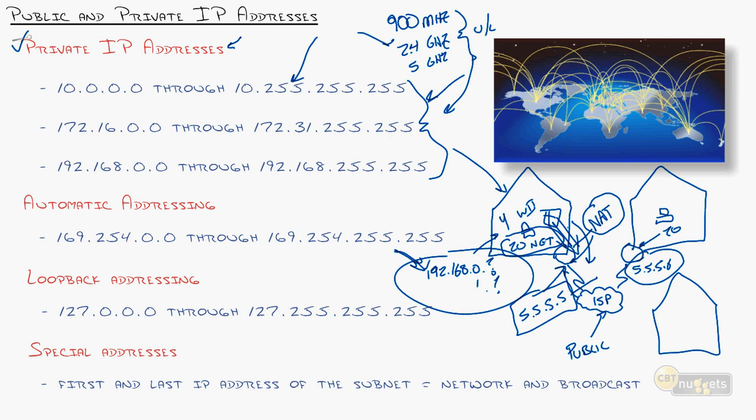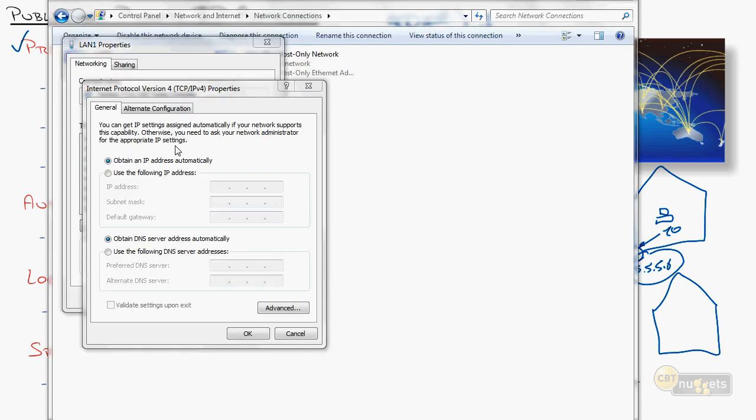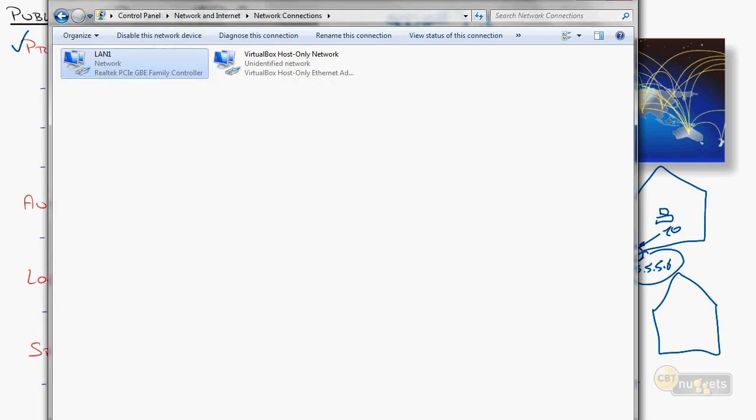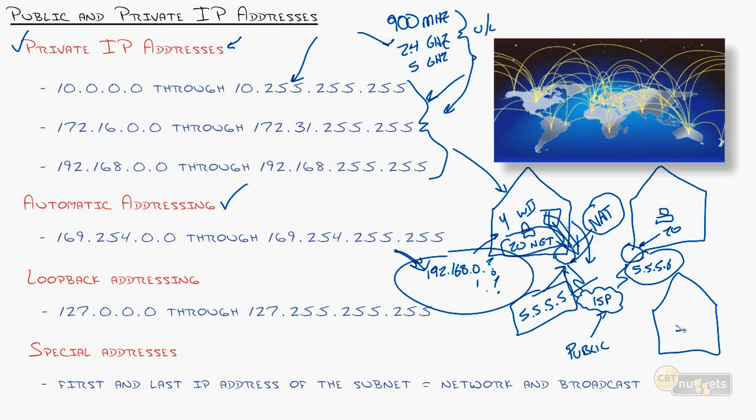Now you drop down here, we have automatic addressing. This is a special range of addresses, 169.254, that a computer will sometimes generate if it can't contact a DHCP server, depending on what features that computer has. So let's look back at that picture. Or I'll just bring it up here. This computer is set to get an IP address automatically. Right, so it doesn't have one at all. So when it's booting up, let's say it's sitting here in this house right here.